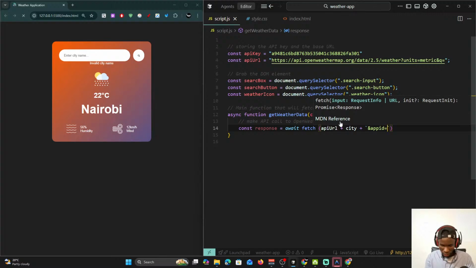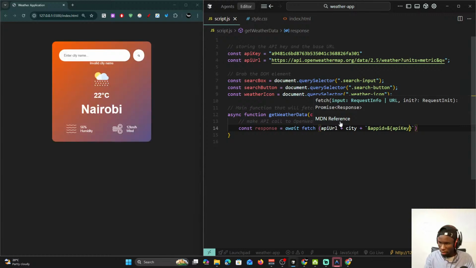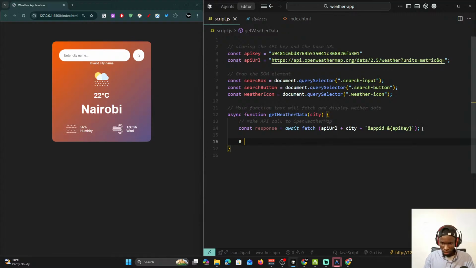You are passing in the API key. So this is where the API key goes. Okay, so that's it.